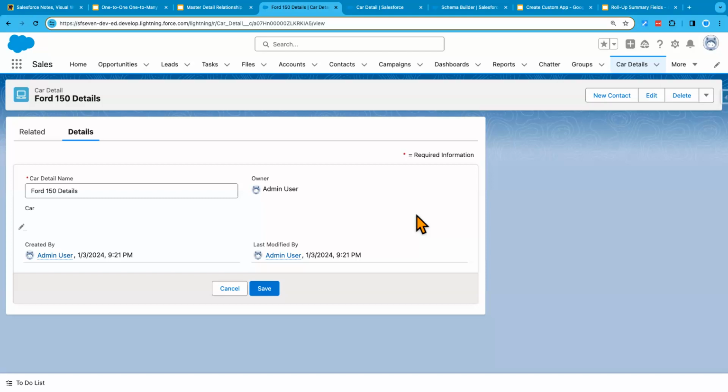Maybe it's because of the browser, maybe it's because of Salesforce. So we will see. Now I have logged in as an admin user. So I will bring up my sales app. So in that sales app, I should see the car detail object, right? So for car details, let me try it from here. So now I'm able to do that in incognito mode, right? So select this car and click save.